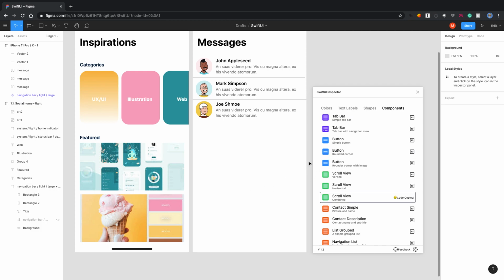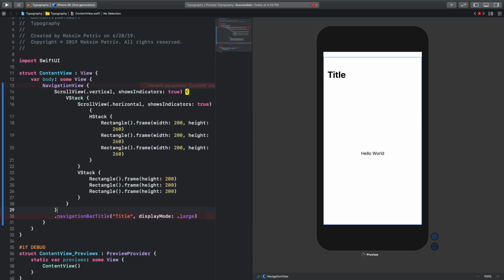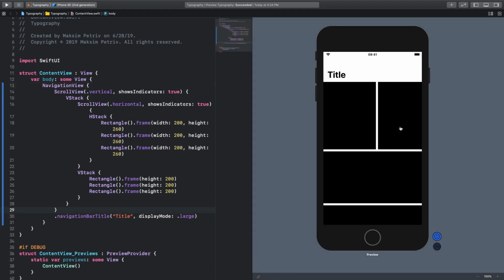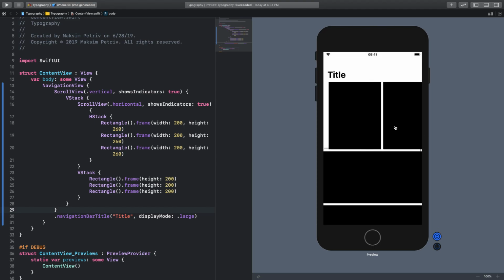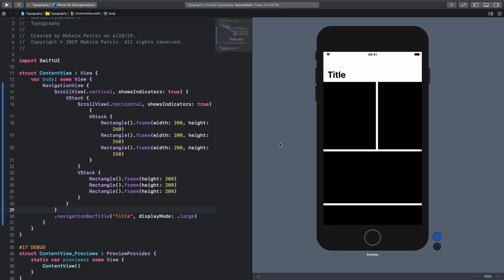So I'm going to click on that again and copy it over and go to my SwiftUI project and remove this Hello World label and paste this right in. And you can see right away that this updates. And if I build this project, you could see that this top list with placeholders is scrollable, and then the whole thing is scrollable as well. So pretty quickly, we're able to get the functionality that we want with just a couple of clicks inside our plugin.